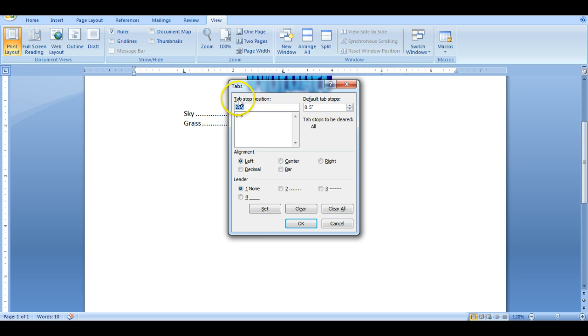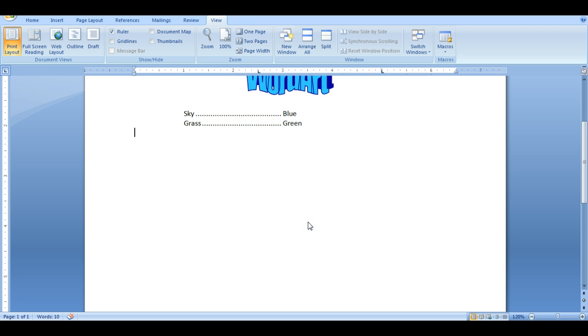Now the default is already up here to where we're going to key in our next number. Let's do 5. Because this is our second tab stop position, which is our last stop, we're going to go down to the leader area and click on the leader lines we're going to use, which are the dots. We're going to click on set, and we're going to OK.